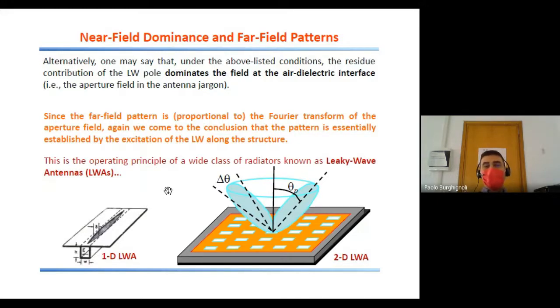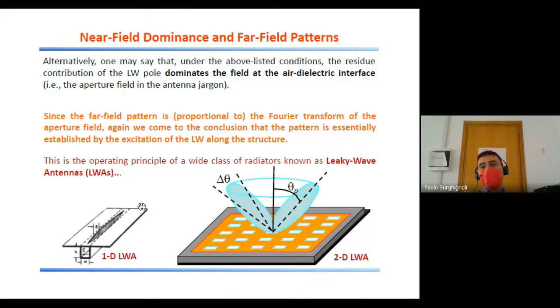And by the way, there are very effective and convenient design procedures in order to synthesize various classes of radiation patterns by progressively modifying the shape of the aperture during the propagation of the leaky wave. So there is a design process associated to leaky wave antennas that makes them very versatile in applications. The one on the left is one classical example of one-dimensional leaky wave antenna, where one-dimensional comes from the fact that the leaky wave propagates essentially in one direction only in space, that is the direction of cylindrical symmetry of the waveguide.